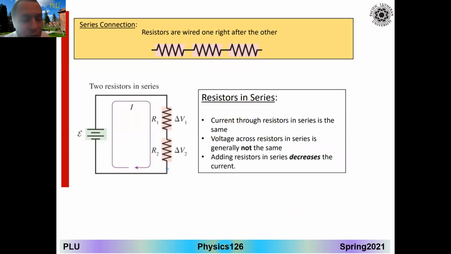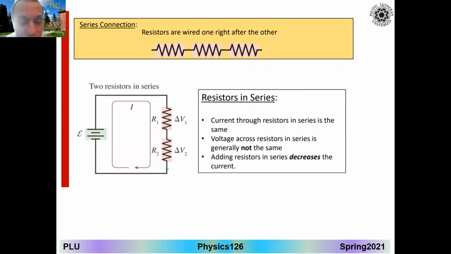From that perspective, we're going to move to the first connection that we can find in any electrical circuit, which we call the series connection. A series connection means I have an electrical circuit that contains many resistors, and those resistors are connected in series. How do we identify a series connection? The resistors are wired one right after the other. Here are R1, R2, and R3, one after the other. Now, this is the most important table you need to consider, guys.